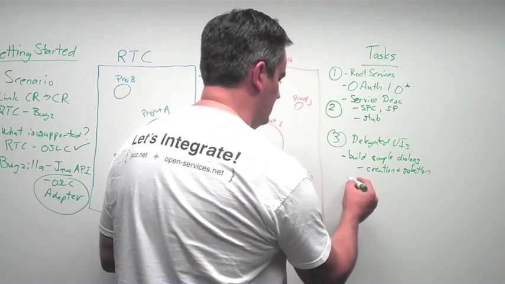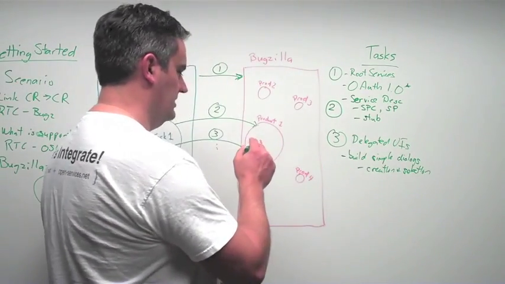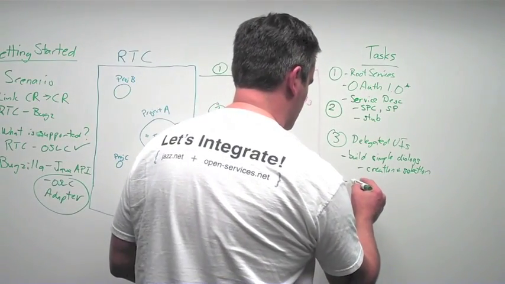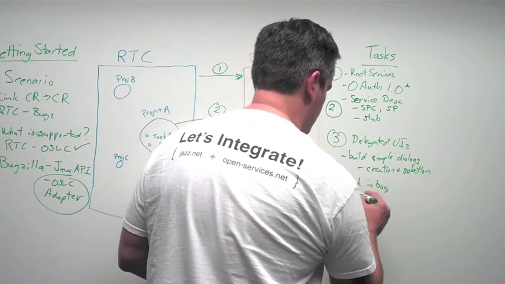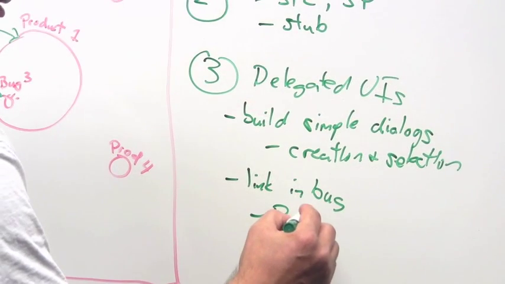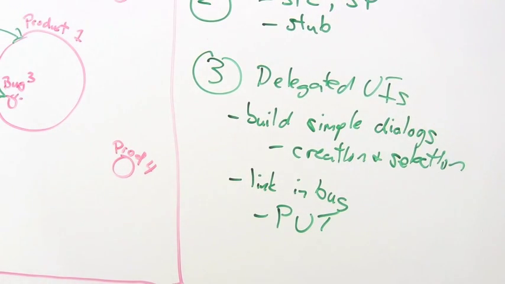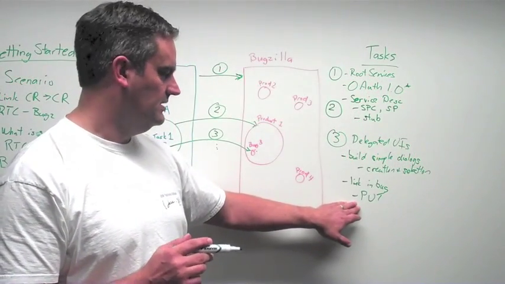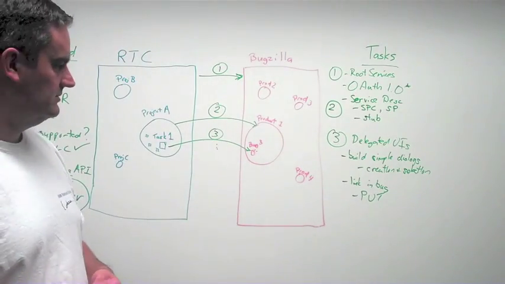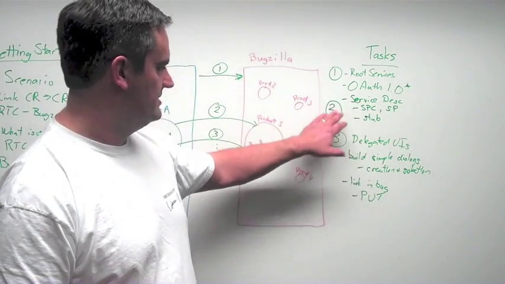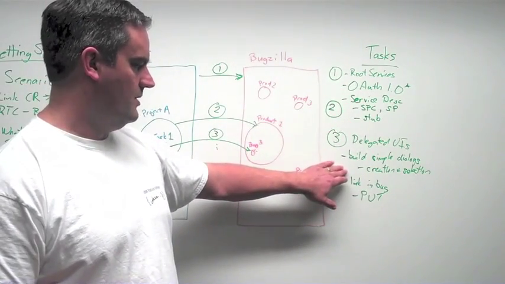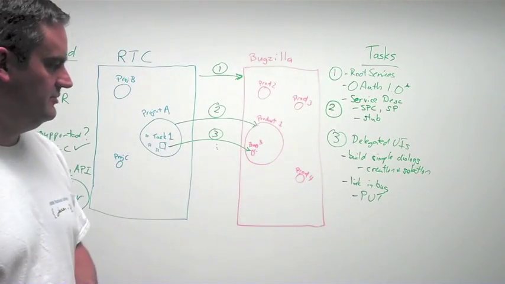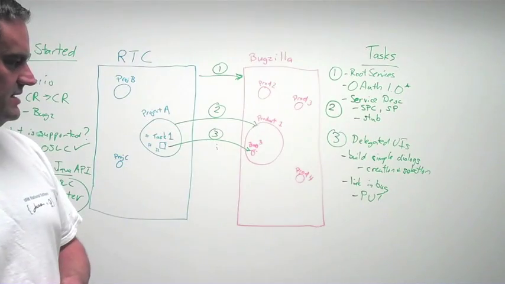One is to be able to have support for placing the link from the bug to the task, so providing a link in the bug. In order to do this, we have to support the ability to update the bug using the HTTP PUT method. This is the standard way within REST style interfaces to update resources. After all this we've gone through, there's some simple get support here. We've done some simple web UI needs, and then a way to put a link in this bug to this task using a PUT.